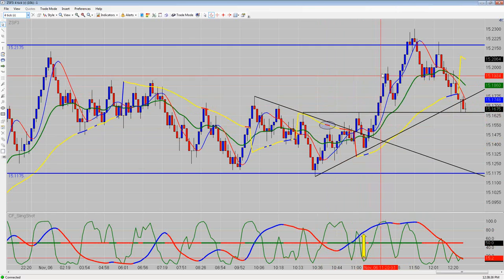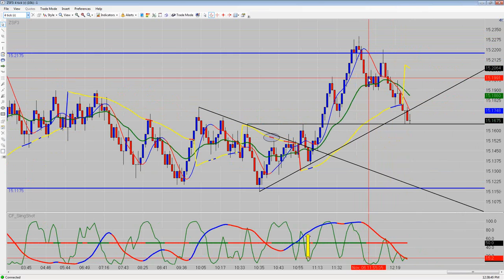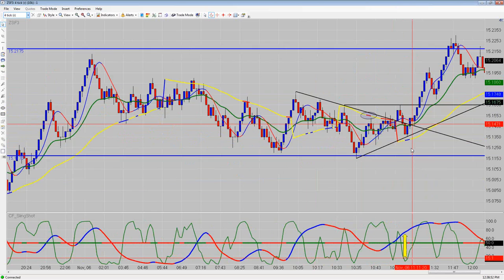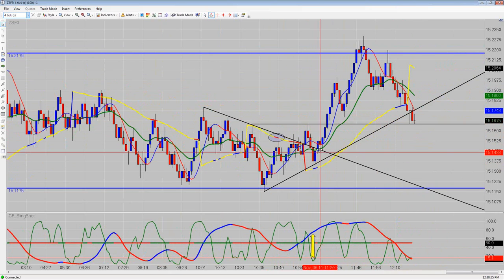Once it did break up above that line, though, you see it did move up fairly quickly and came back down. It almost gave an opportunity to enter right here, but it didn't pull down far enough. By the time it did it over here, the cycle's going down too far and you're not interested in a long trade anymore. And now it's turned around and looks like it's headed back down into this area. Alright, we didn't take this trade right in here this morning. We may have had some guys who did, but I certainly didn't.